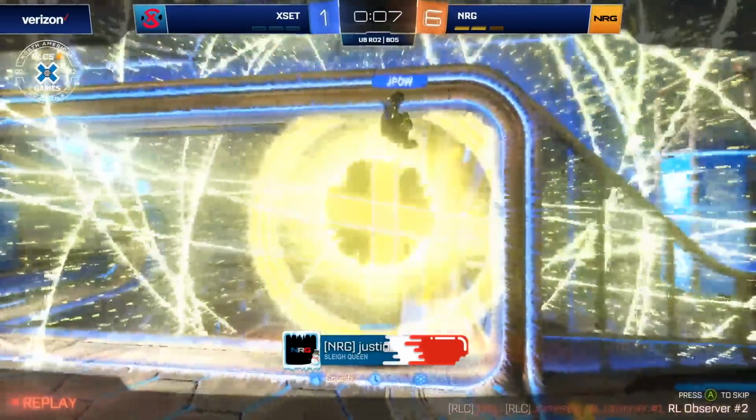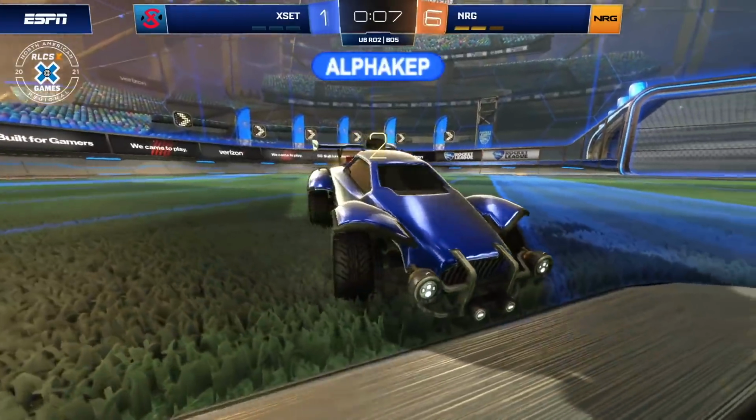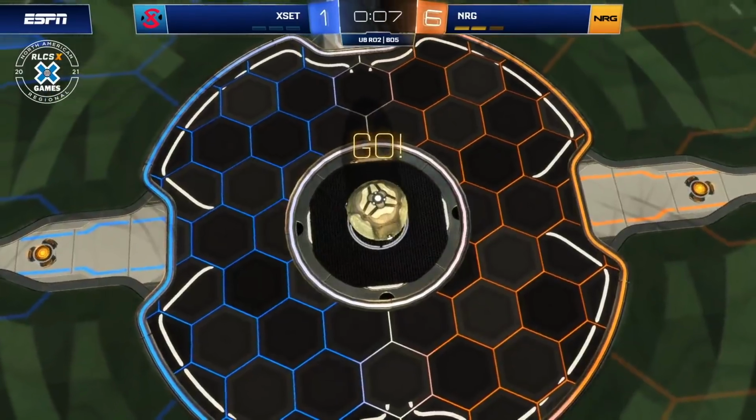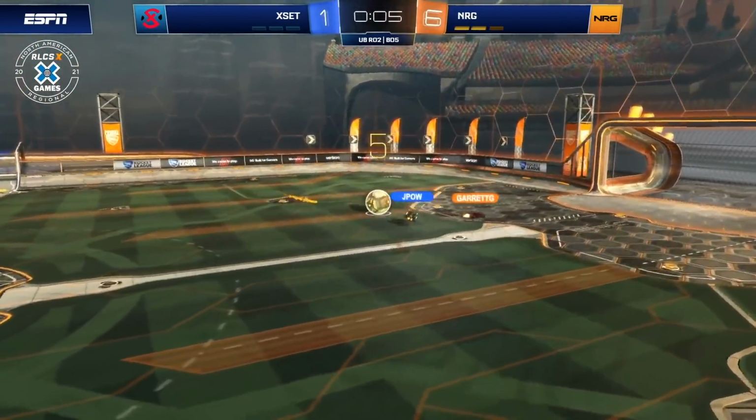J-Pow tried to pick up the save. Poor Hoxer. He was trying to wig that ball away from NRG, but just couldn't. Now it's all about the Brazil, James. Did they give it to him? Oh, J-Pow doesn't want any of it.